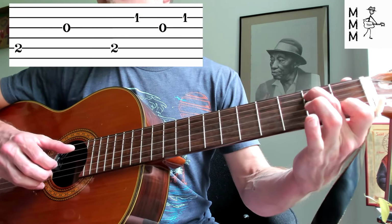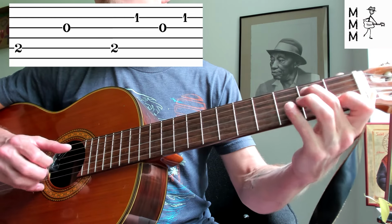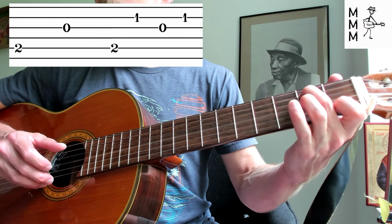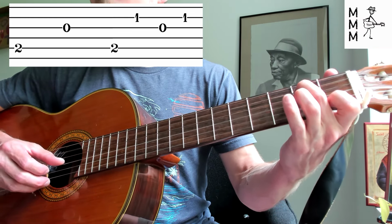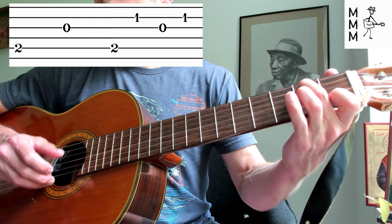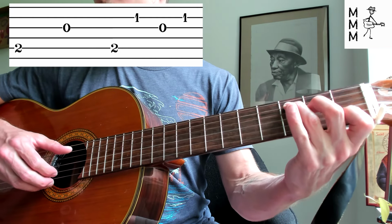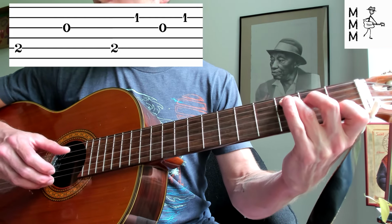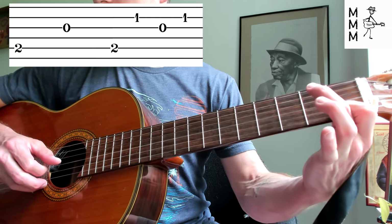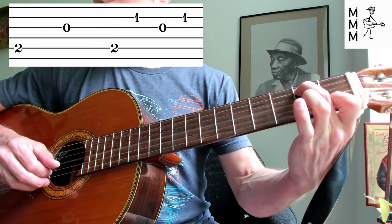But we're doing this. We've got that pointer finger down on the 2nd string. And it's just 5, 3. Same picking pattern, right? 5, 3, 5, 2, 3, 2. Thumb, thumb, thumb, pointer, thumb, pointer. And you'll notice how easy it is from the previous measure. I got the C, do the exact same thing, but I just get rid of that and put that middle finger there. Right, same pattern.